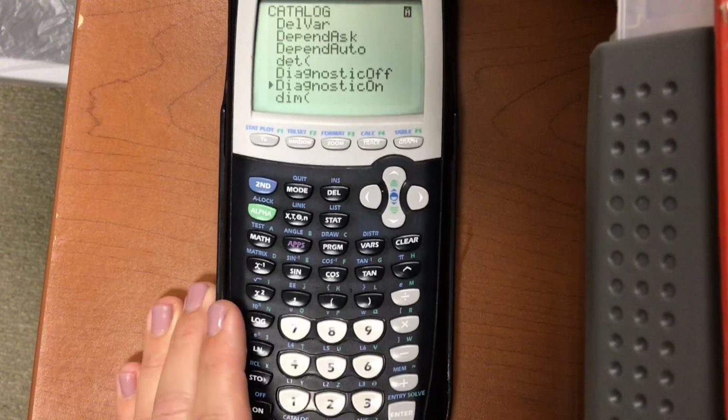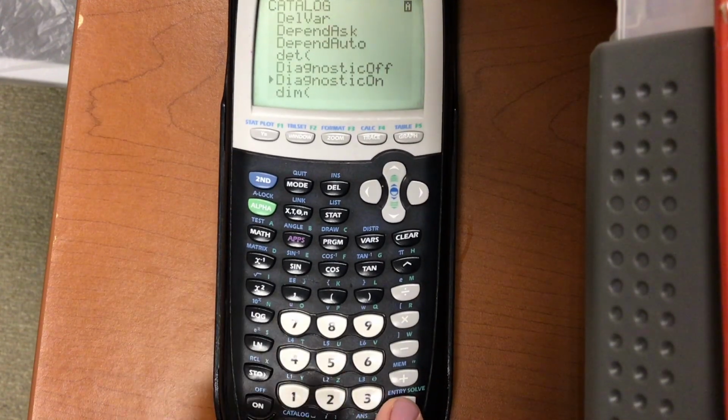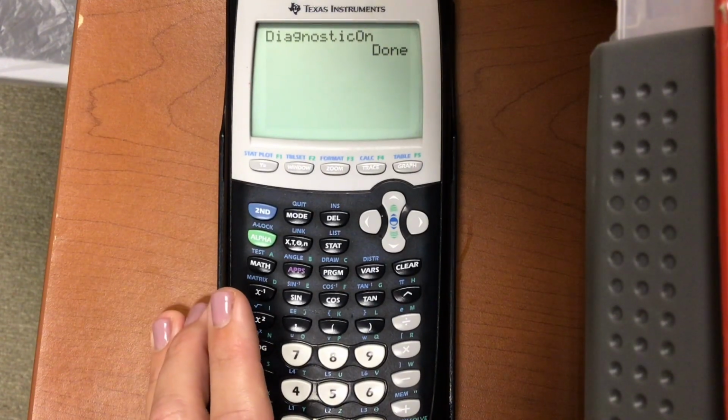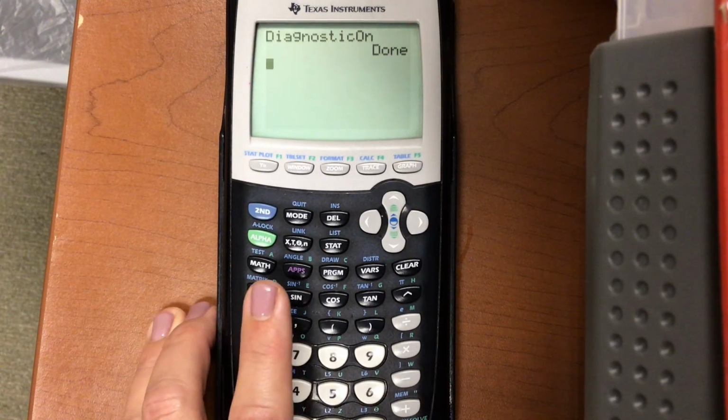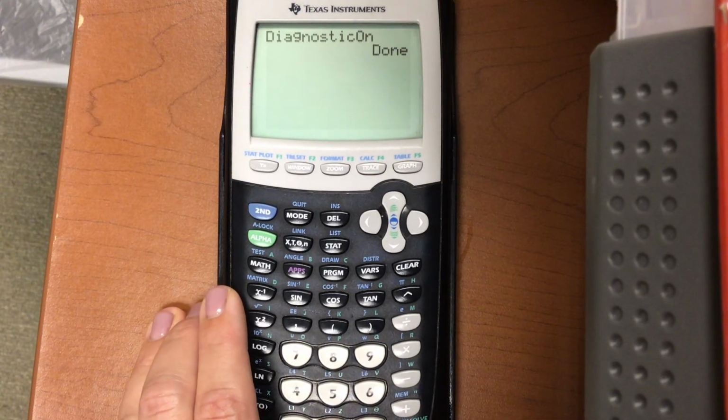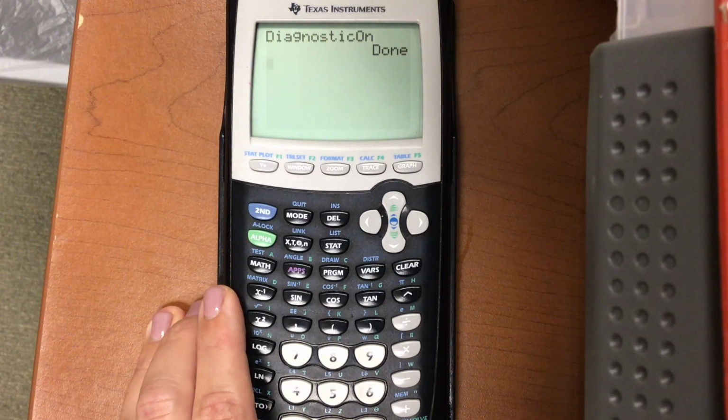Notice it's highlighted. I'm going to press enter, and press it one more time, and then you're going to see the word done. That means you turned diagnostic on. We only have to do this once. The only other time you would do this is if you replace the batteries on your calculator or recharged it.